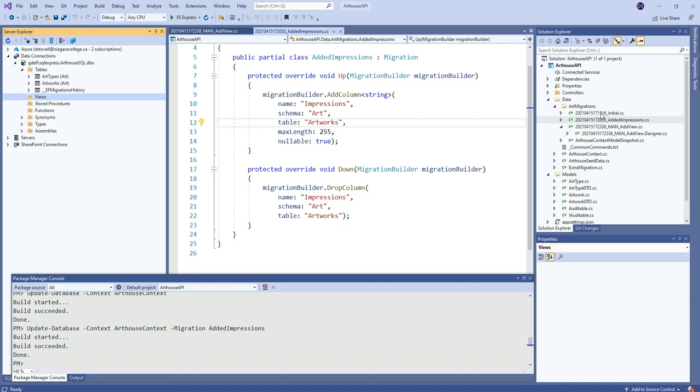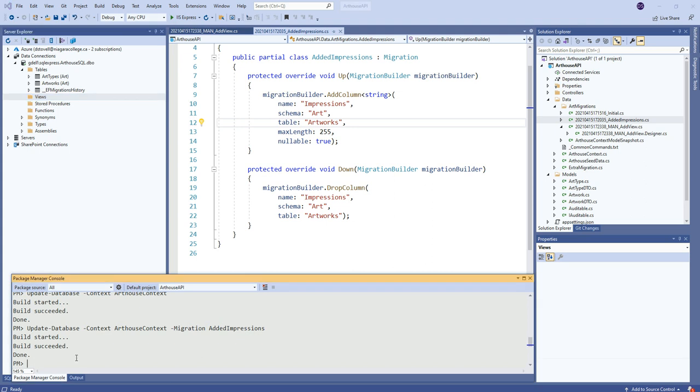Now, the order, of course, somewhat comes from this timestamp as well. That's how the system knows the order that the migrations have been created in, right? It's not the name, it's the actual timestamp portion of the name here that helps it to keep straight on that. But anyway, that's a quick example then of how you can implement with SQL Server multiple migration steps every time you make a change.